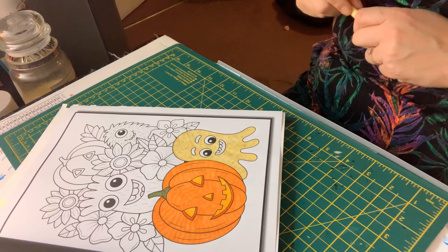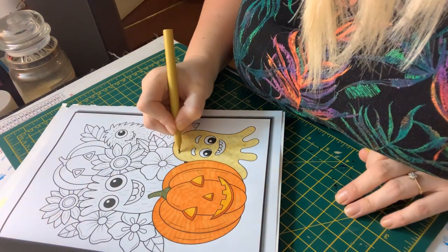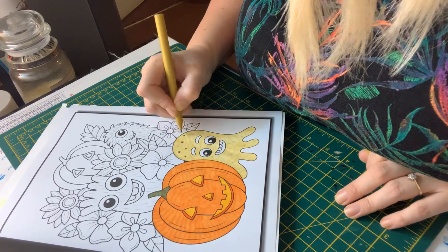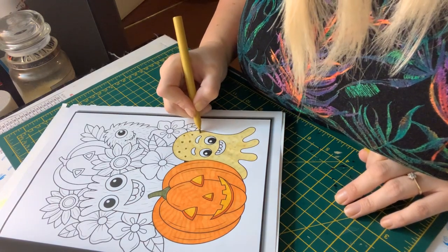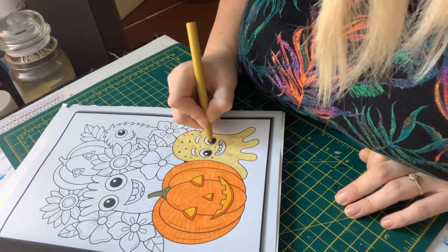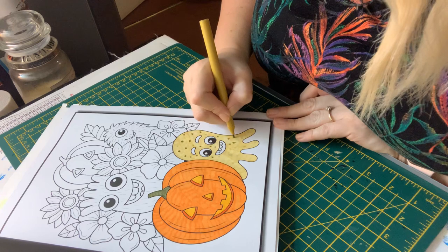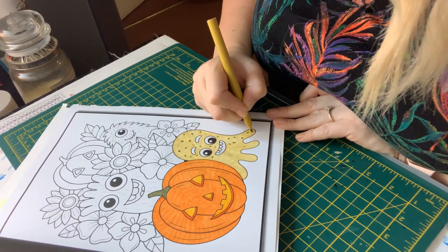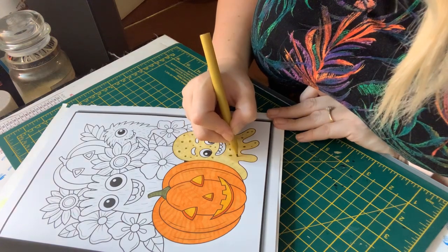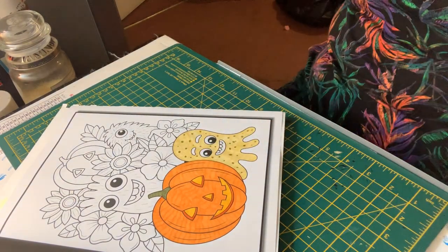Okay, that's him coloured in the best I can. Right, let's give him some of these spots. These spots were already here on the picture. I'm just putting a few dots on the page, which I probably shouldn't have done really, considering it's pulling the paper fibers up. But it looks all right. I think the colours are actually quite good, to be fair.